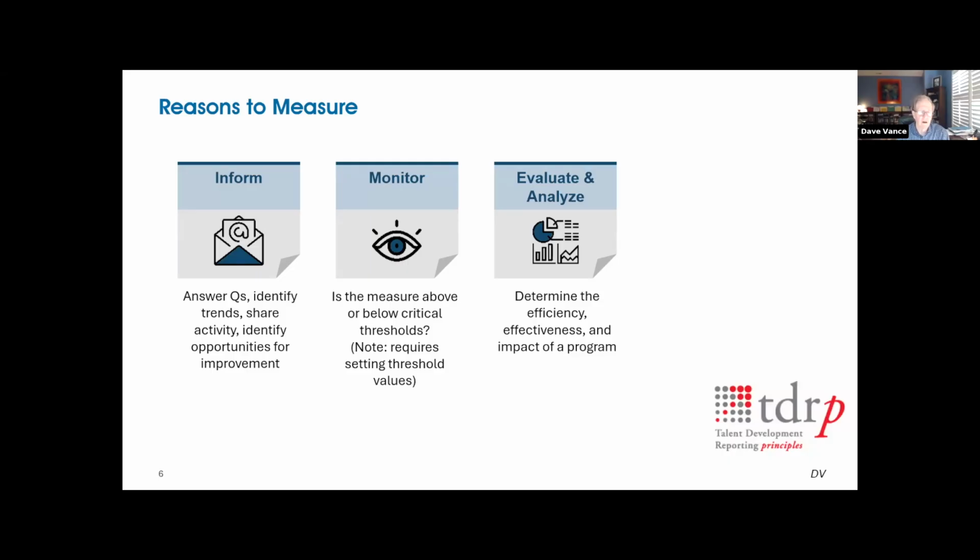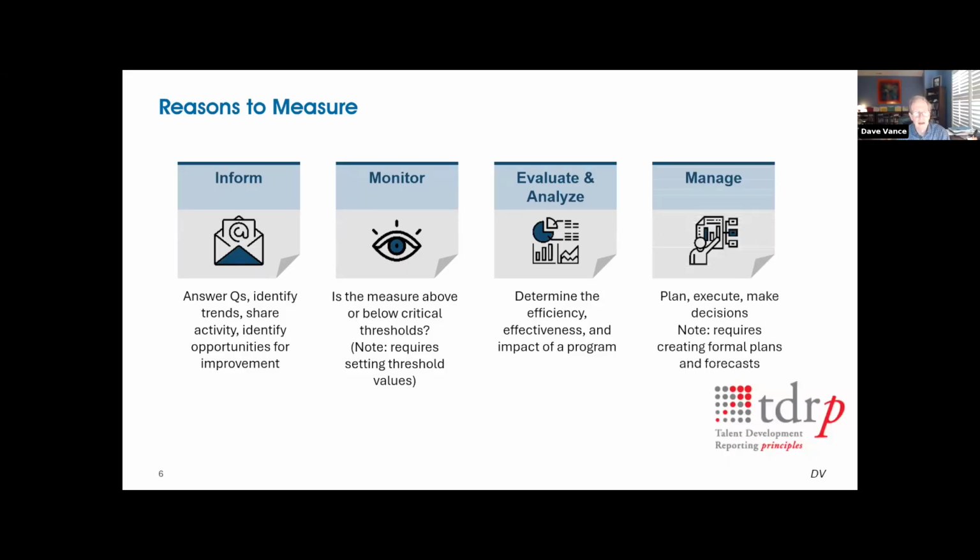So moving right along to the fourth reason, not as well understood as the others, is to manage. Probably the highest, but most complex reason to measure. In managing, we want to plan to do better than we ever have before. So it's kind of like monitoring, but monitoring was trying to do as well as you've done in the past. Managing says, I want to go above and beyond. I want to move the needle. I want to be better.